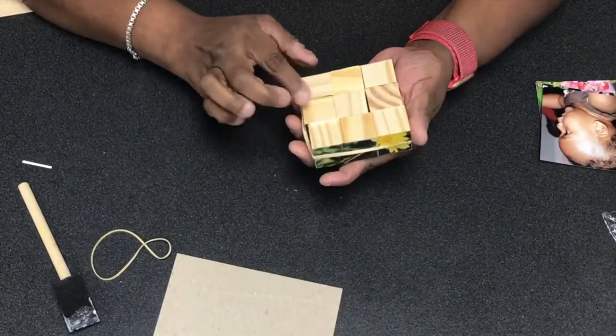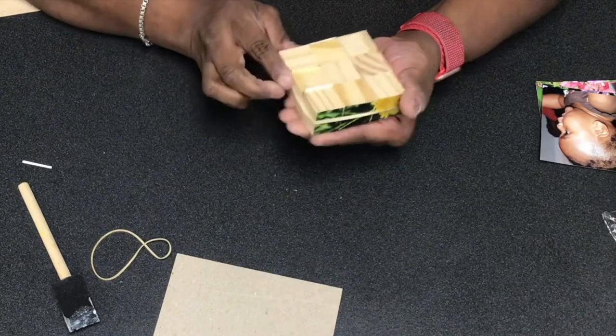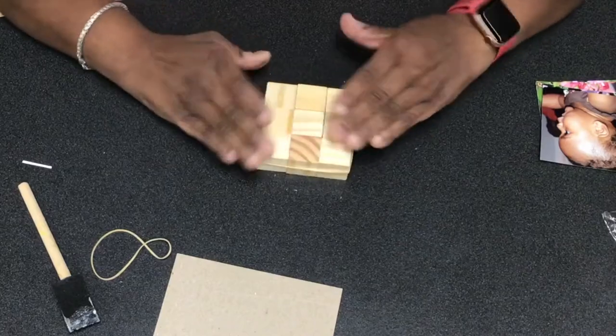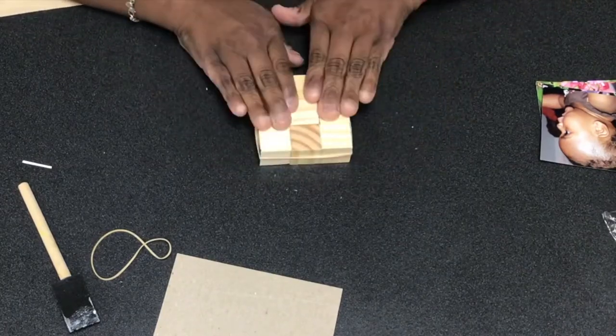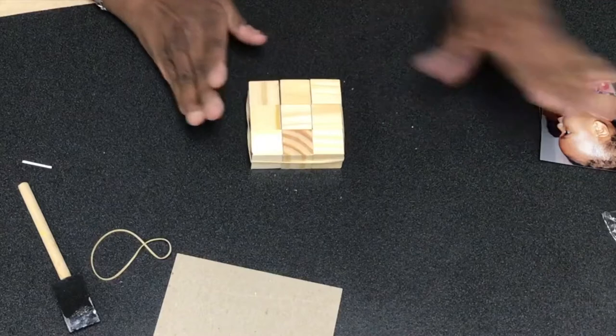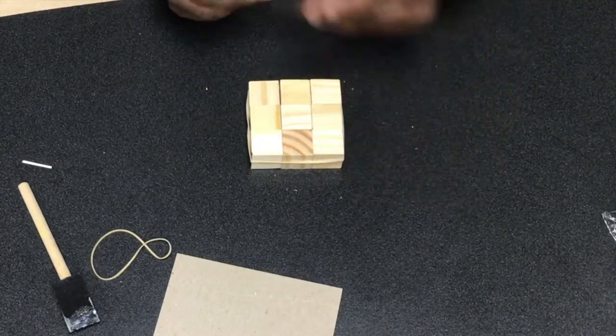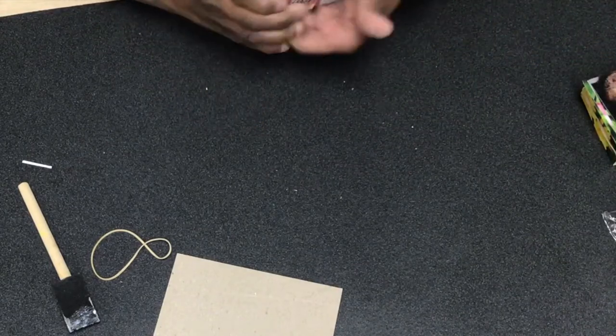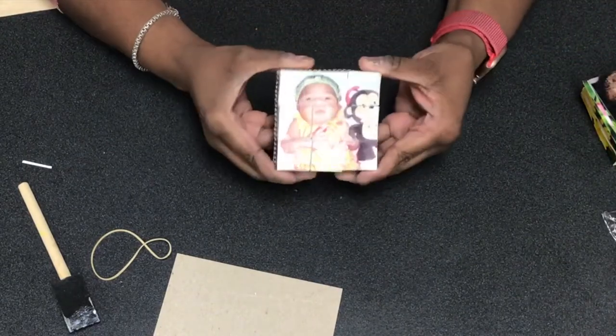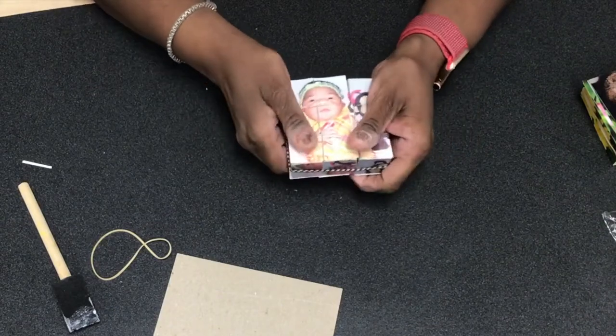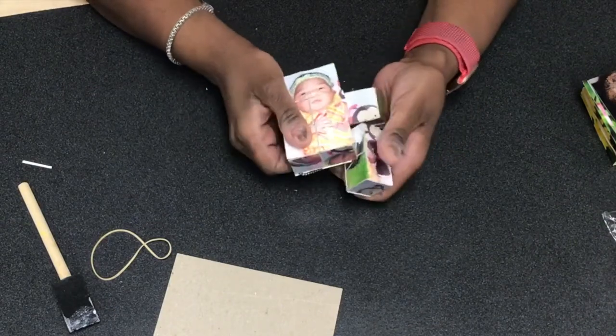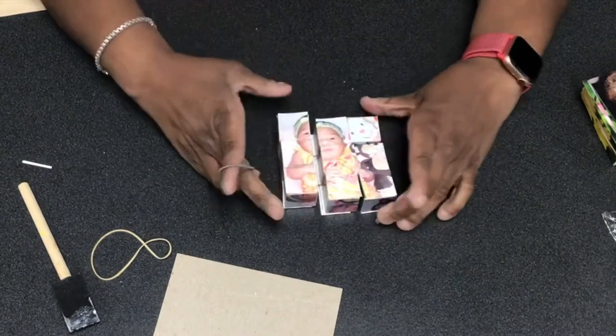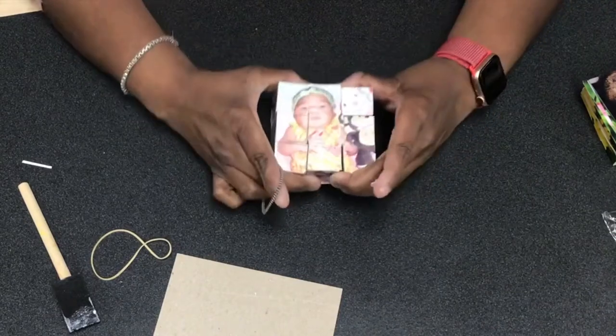What you're going to do next is flip your blocks and as you can see you're going to have two new sides, two clean sides ready for pictures. You will start with another picture like so and when you finish that's when you'll have a complete puzzle that will open up like so, a completed project and that's how you would make a puzzle block.